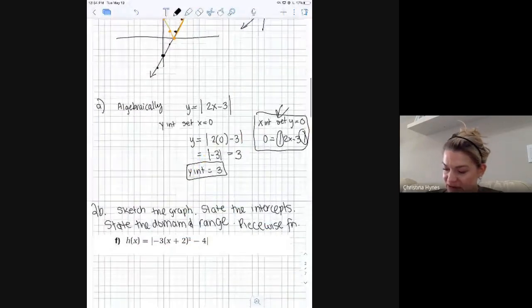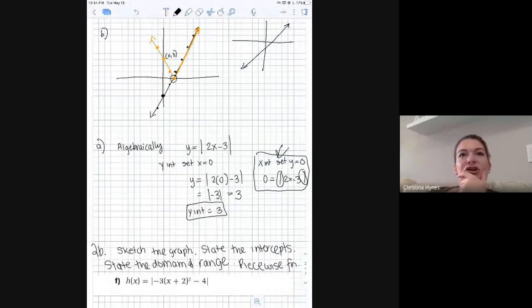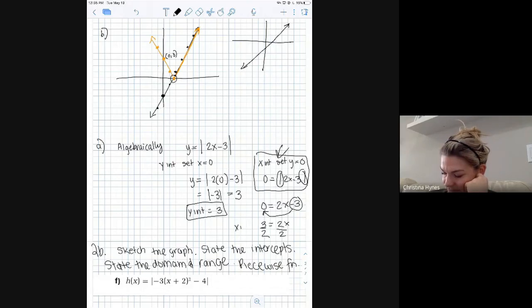The reason being is, if you look at your original graph, your original linear equation and your absolute value will have the same x-intercept. So because they have the exact same x-intercept, if you just solve for this, it'll have the same x-intercept. So if you move negative 3 to the other side, 0 plus 3 is 3. And then 2x, if you divide by 2, that means your x-intercept, oh, should be 1.5, okay?